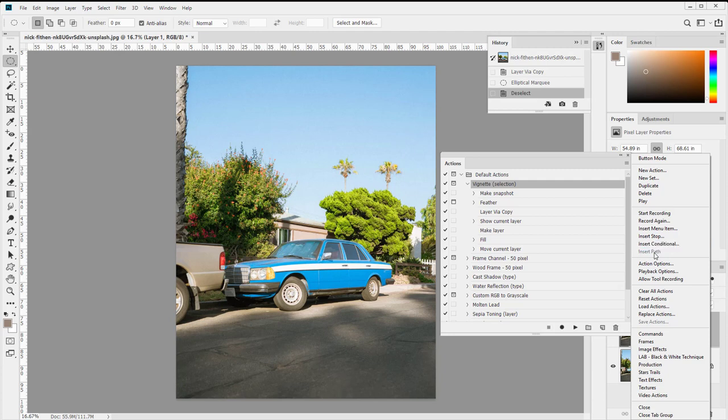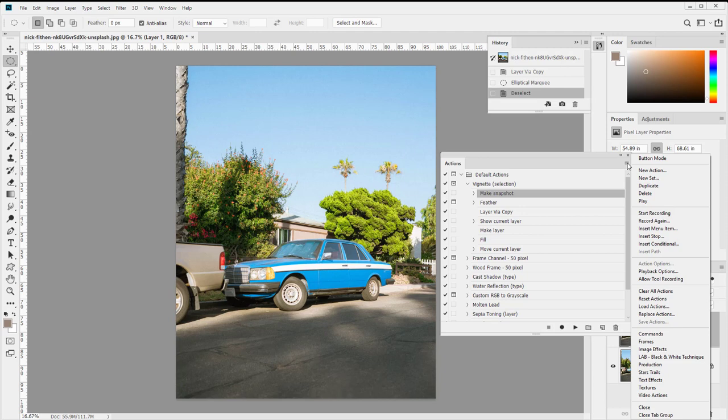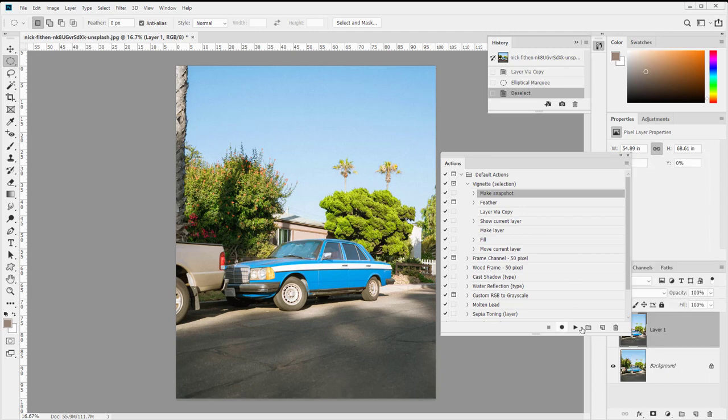We also have insert path, which allows you to do path insertion according to Photoshop, but that's grayed out right now because of where we are. I believe you have to be on a step where you have recorded a path, and then you can insert the path based off of it. So in other words, this path tool can be used, and then you can change it. Let me double check that though, because it's been a while since I've done that, and I'd forgotten that was even in there, so I hadn't planned on talking about it.